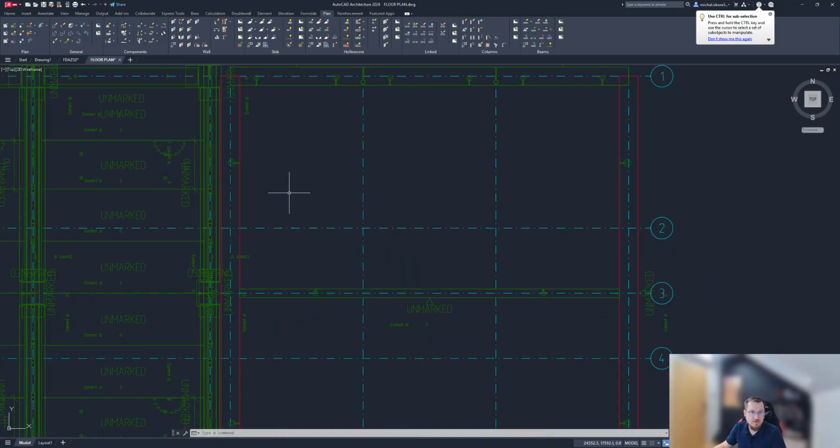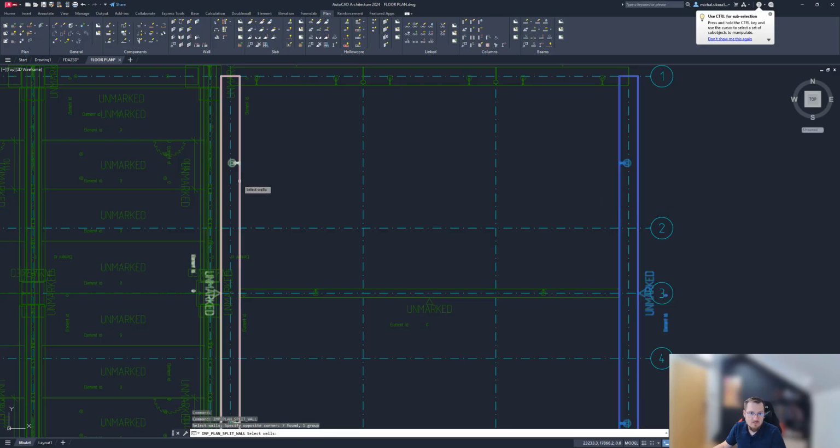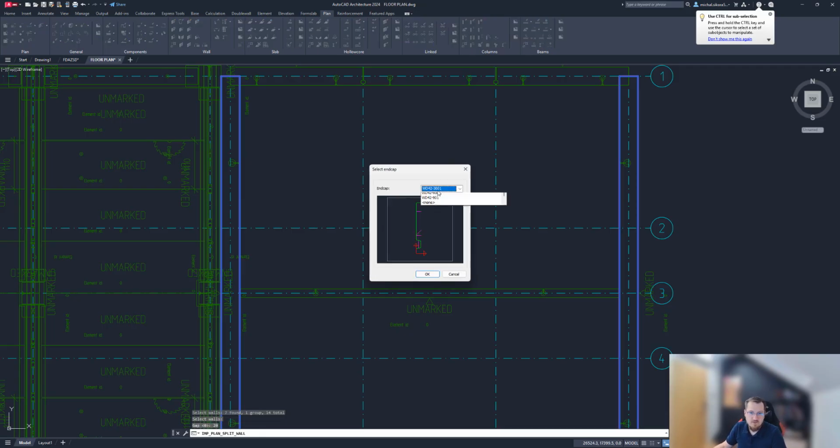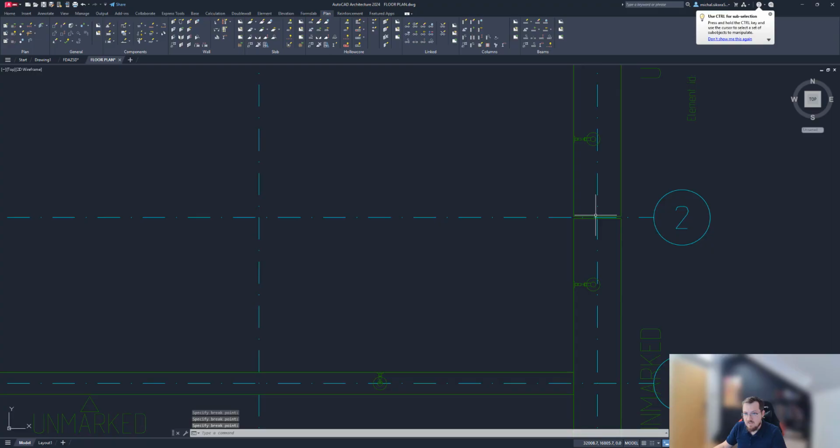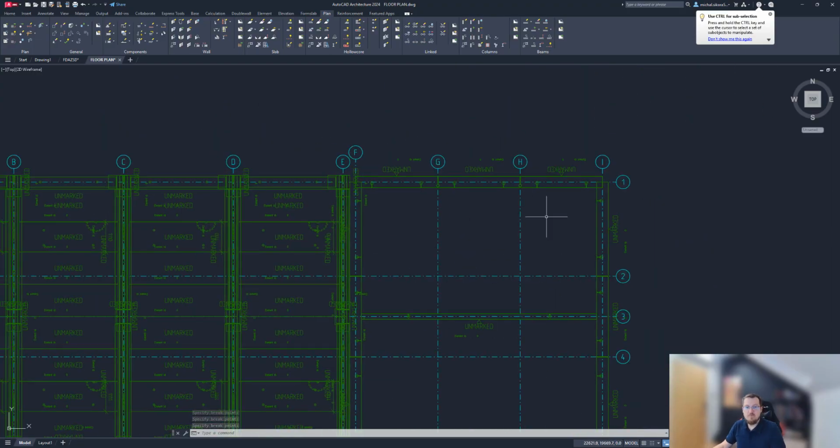I can do the same in the other direction, but this time I will not be applying the end caps. Click and click. Those walls, 20 millimeters, but no end caps. None. It will just apply basically a straight end to a wall. So, like that. I'll show you why. Because now there's a couple of ways we can connect those elements. I'll quickly go ahead and, while I'm talking, do that in the background.